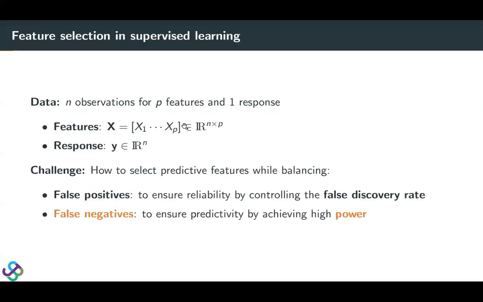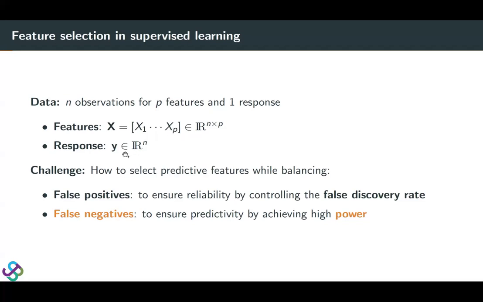So the setting here is that we will have a prediction model with P features. I'll just use the term features throughout my talk today. And n observations. So this Y is our response. This is the setup we are familiar with. And so here, the problem we want to discuss is how do we know which of the P features have non-zero effects on the response?